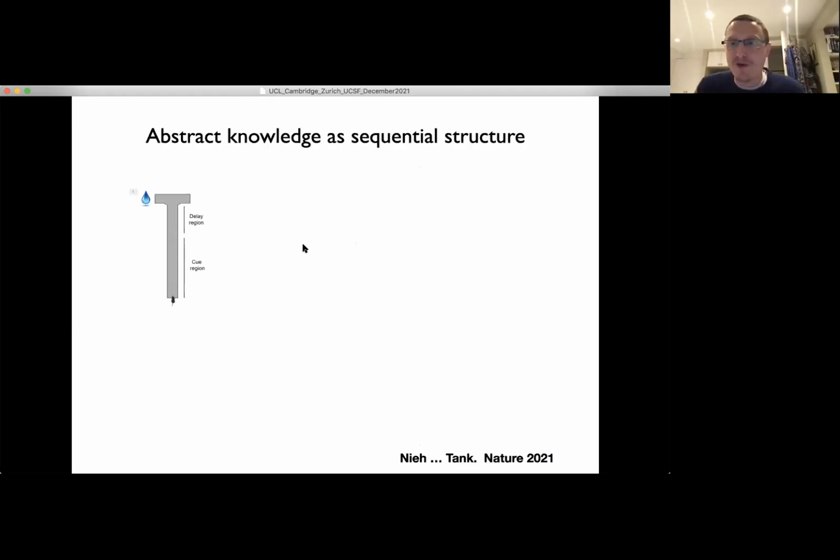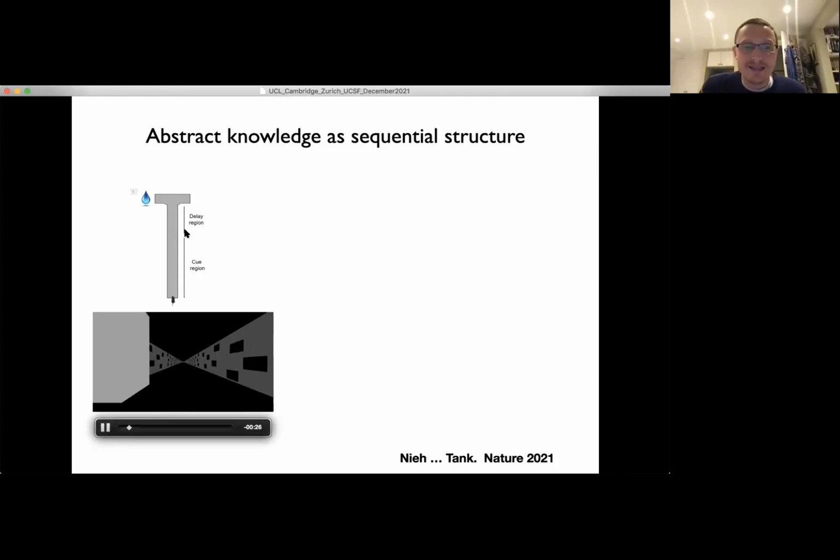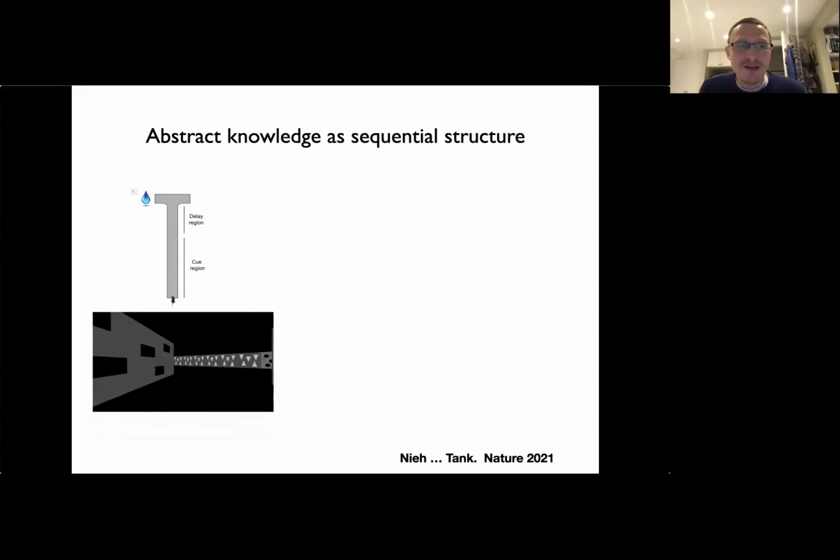It's a Nature paper from Tank Lab. It's exactly the same as these other. Once you think about a sequence with latent states in them, so observations can be repeated, that kind of thing, this task here, which was just in Nature last year, is exactly the same as a splitter cell, is exactly the same as that lap counting cell. So this task goes as follows. It's again one of these T mazes, but instead of doing left, right, now you have to count the number of pillars before you get a reward, and you have to turn left if there are more pillars on the left, and turn right if there are more pillars on the right.